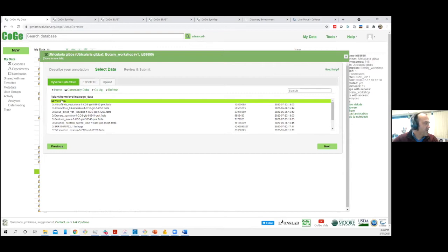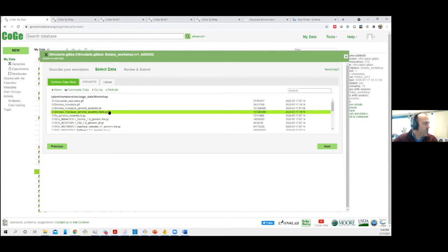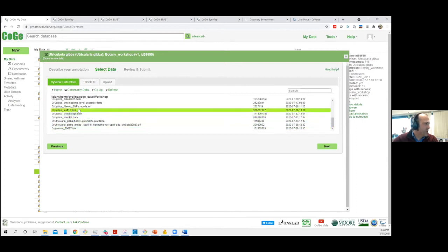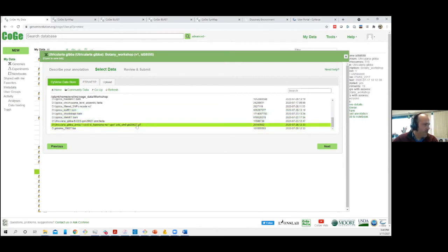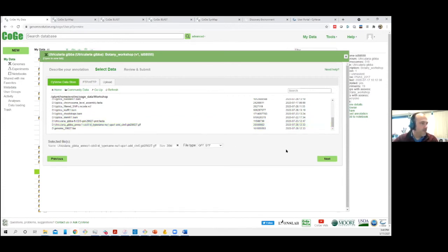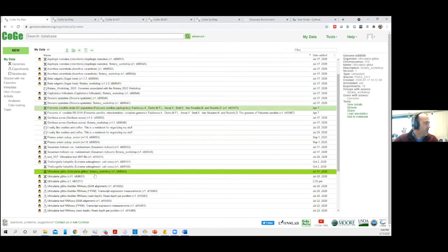Then going back to the data store, I'm in my Koji data folder, and I would just go to utricularia, and then this GFF is associated with this genome. Okay, so I have actually already done this, so I'm not going to do that.